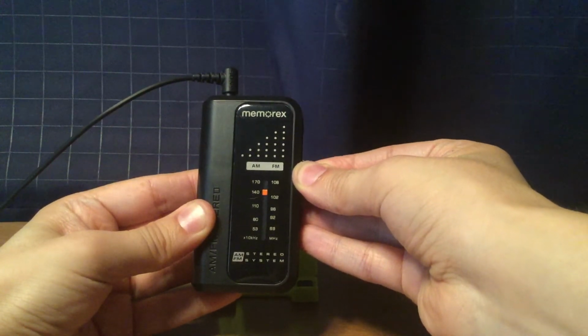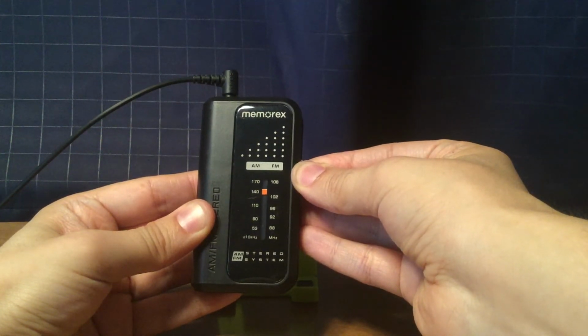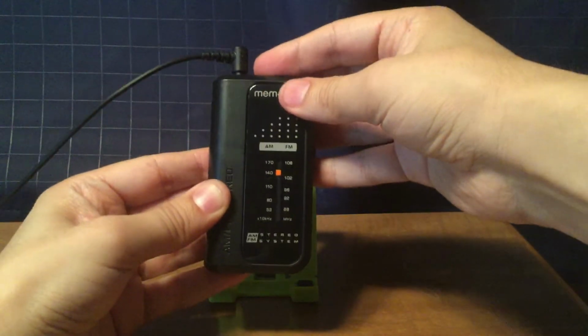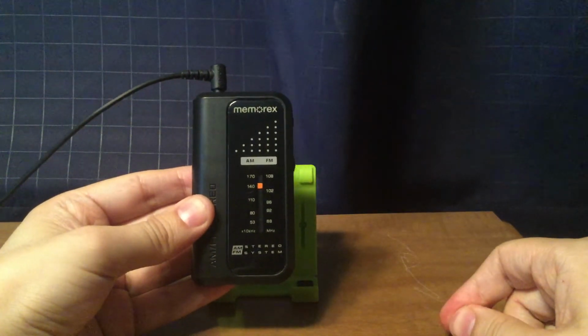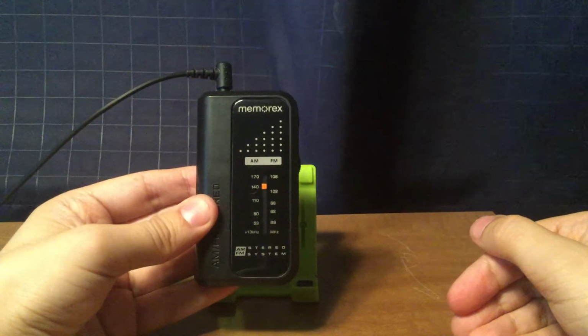Oh, there it is. See, right here. Sometimes you'll get a dead spot. And look, it sounds like it's getting dead air, but that's not an actual station. So that's a little bit of a problem too.